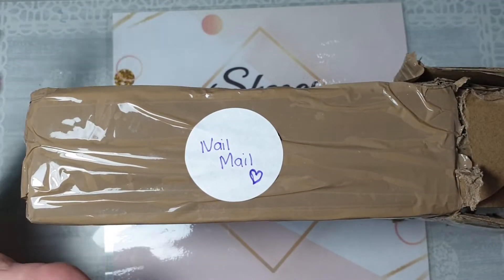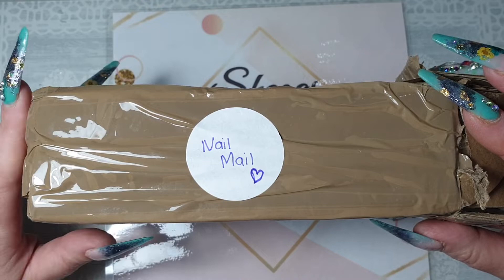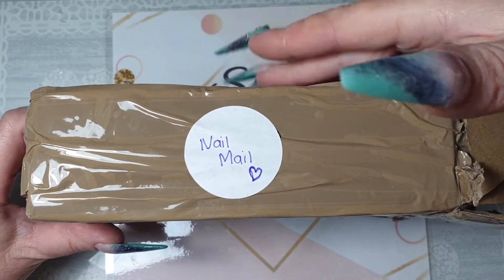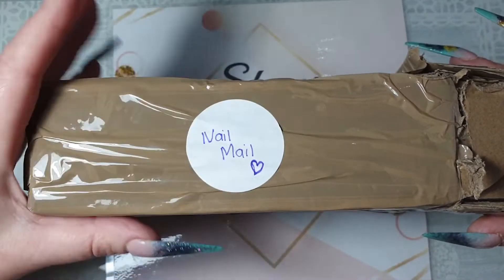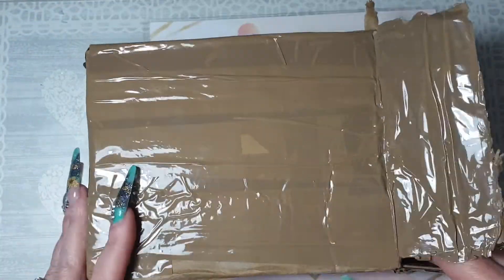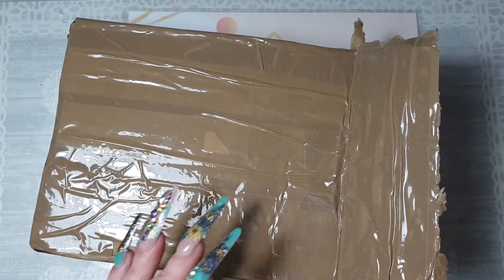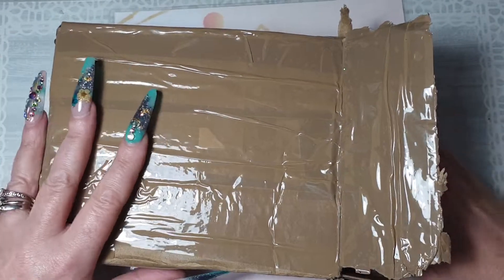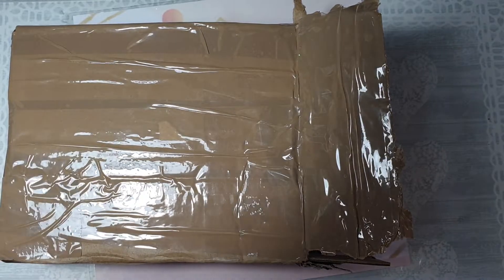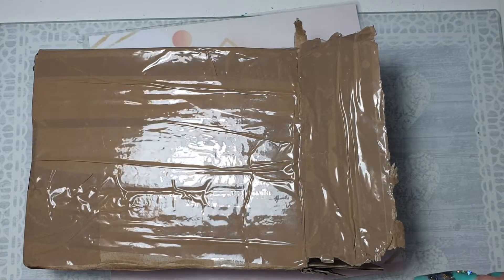This has literally just arrived. I believe hers survived yesterday so I've got my address on that side, and she's stuck a little nail mail sticker on it. She was getting worried because she thought it wasn't going to come. It's so well packaged — I've had to cut the side, so I haven't opened it yet. I've been busting to get my hands on this. I'm going to lift it a little bit higher so I can get everything out and sort my lighting out.